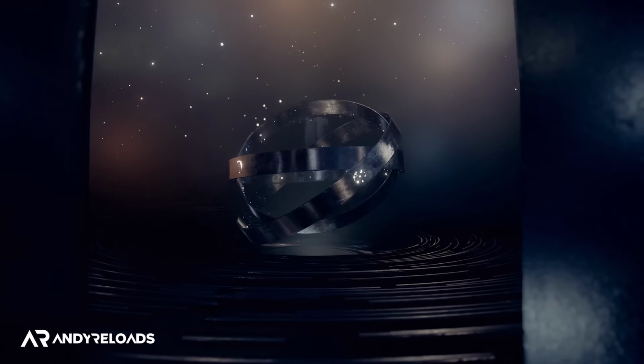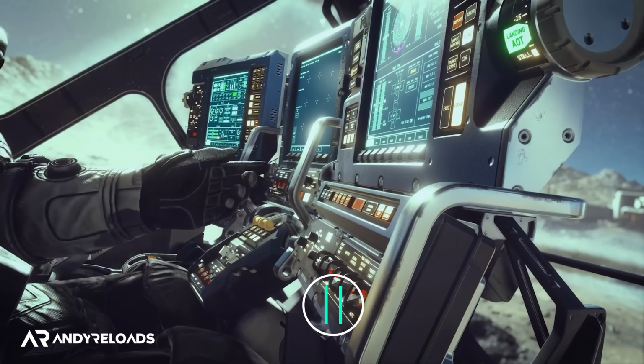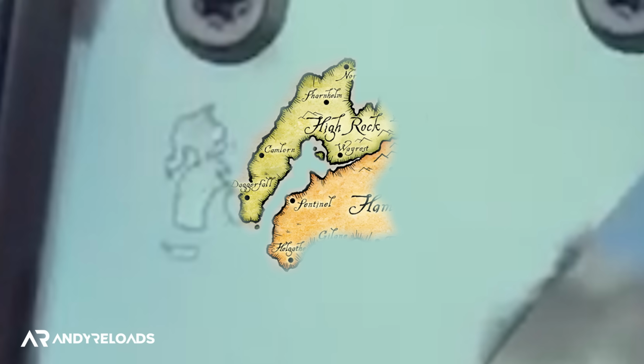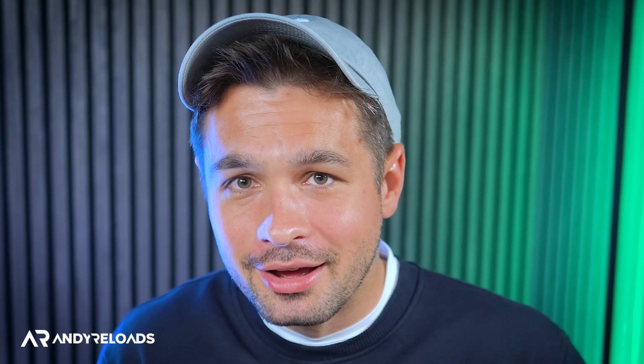That said, there's quite a few nods to the Elder Scrolls here as well, where there's a small engraving on the side of the console panel in the spaceship, which looks to be similar to the High Rock and Hammerfall locations that are suspected to be appearing in the upcoming Elder Scrolls 6 game, thanks to a cryptic tweet posted by the official Elder Scrolls Twitter account. And big credit to her, what the f Blur, on Reddit for this insane find, and very nice username, by the way.